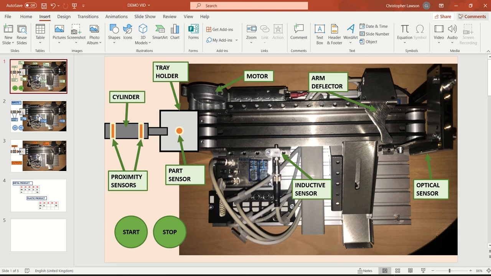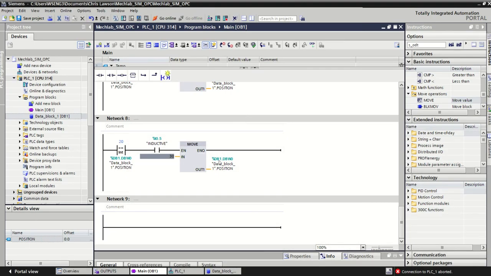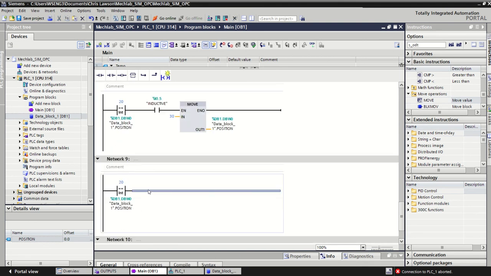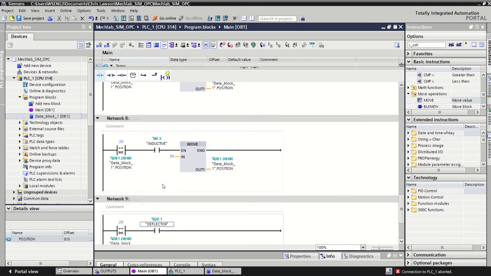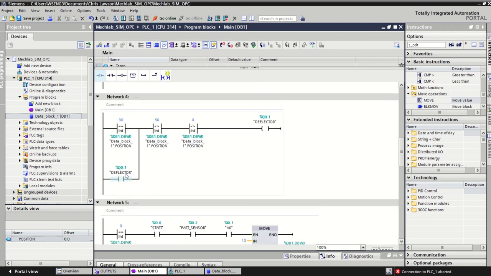Okay, so what I've got to do here, and this is just to show you, we've got to use a timer, and using the output as a reference. Okay, so just to show you something different. If we could have inputs all the time, that would be probably the most secure. So basically I just want to say, right, well, we're in step 30, and what I want to do is check, has the output come on? So if I actually just put in deflector here, so I'm using the output as an input reference. So remember, that's something like that we've done up here.